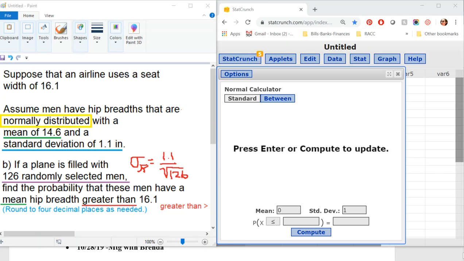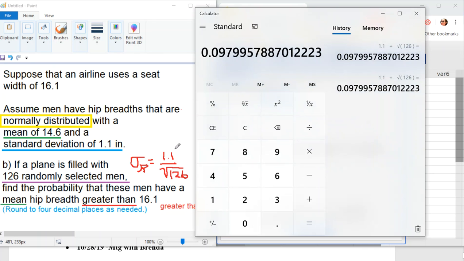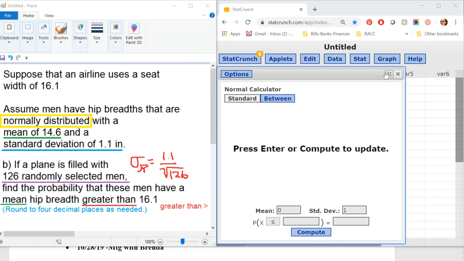So we can do that in our calculators. I'll use the one on the computer, and you'll see I've already computed the standard deviation for sample means, the standard error of the mean, as 1.1 divided by the square root of 126. If you're using the calculator on our computer, I'll show you how to do that. 1.1 divided by, and to get the square root of 126, we have to first enter 126 and then find the square root of it. So what it shows us first is the square root of 126, and then we have to hit equals to get the 1.1 divided by that square root. So we'll use 3 decimal places and round this to 0.098, and we can use that in StatCrunch.